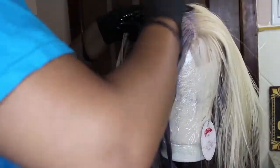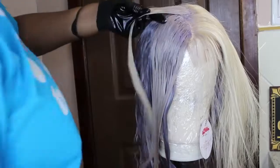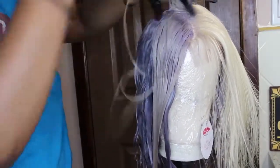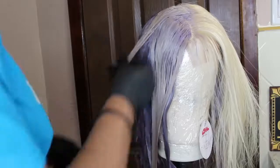I don't know if that's due to the toner. I don't know if it's due to how long I left the developer and the toner on. I'm not going to tell you guys to go ahead and leave it on for as long as I did, but this is just the method that had worked for me, so I'm deciding to share that with you guys. Of course, do everything on your own discretion.